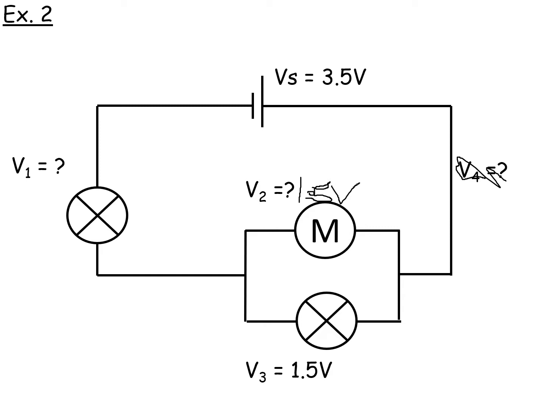Now, if we know there are 1.5 volts across the parallel circuits, that must mean there is 2 volts across the bulb because the bulb is in series with the motor and the second bulb. So don't get confused. Whatever the voltage is here, it's constant for both of them, and then you work it out for the remaining one by subtracting this value from the supply voltage. Okay, hope that was clear. If it's not, try and play the slide again.